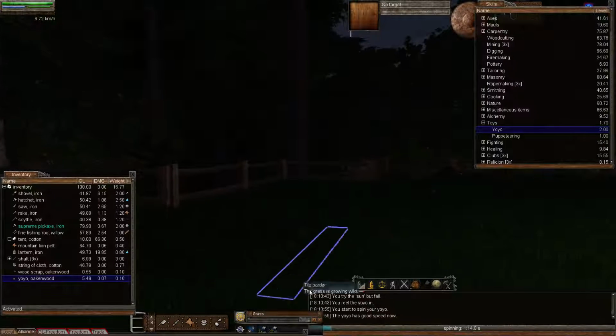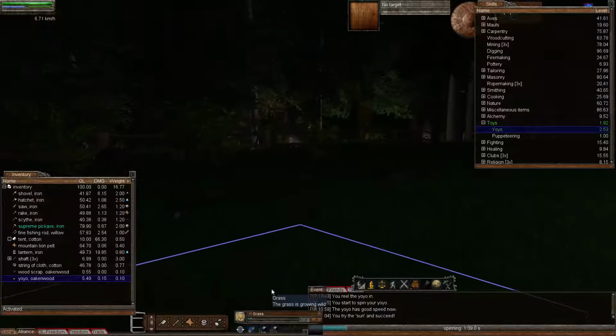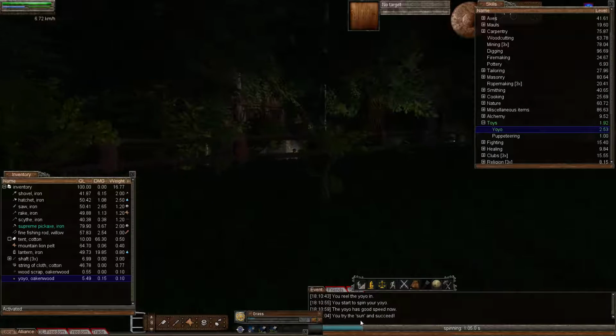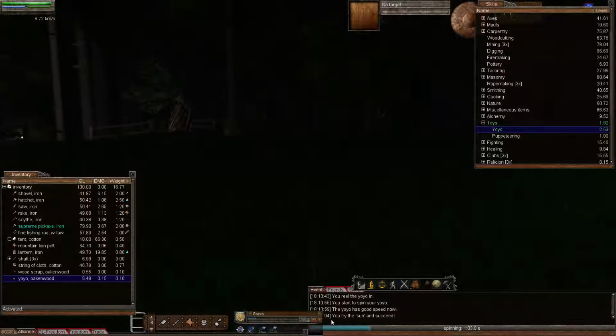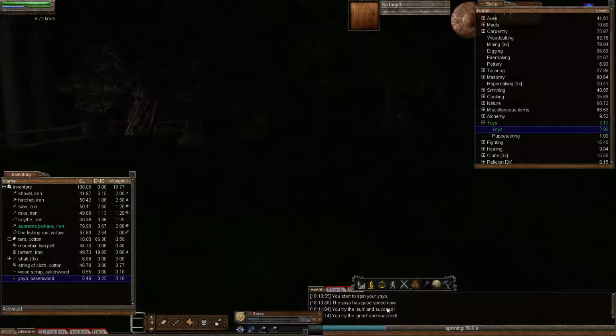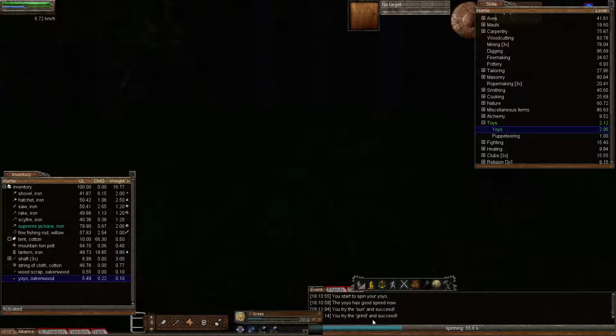See, we just made an improvement there. The yo-yo has gained some speed, so it's progressing. Now it's going to try and do the first move, which is the sun, and because it succeeded, we're now moving on to the second move, which is the grind.